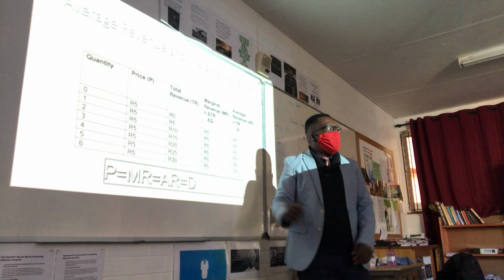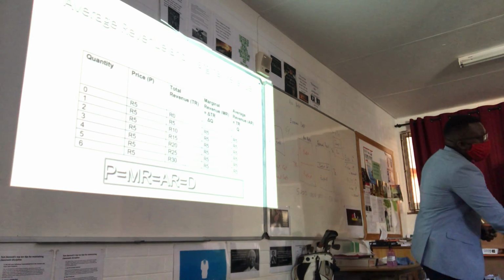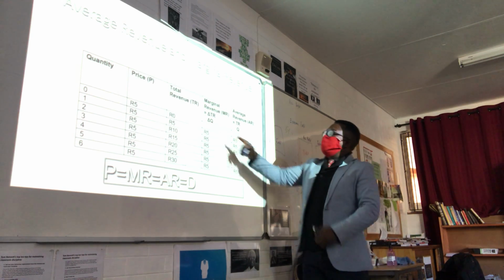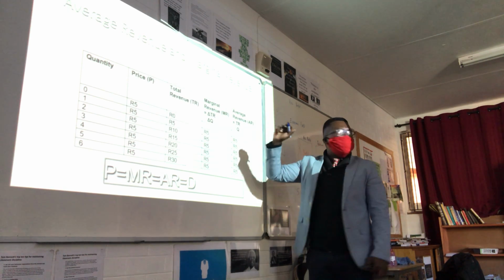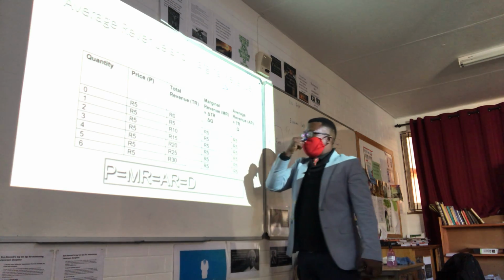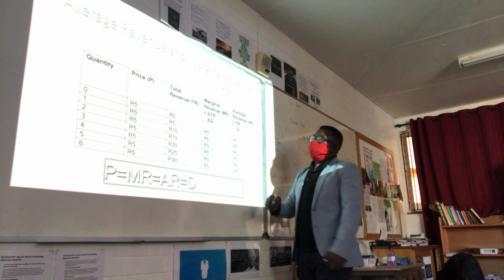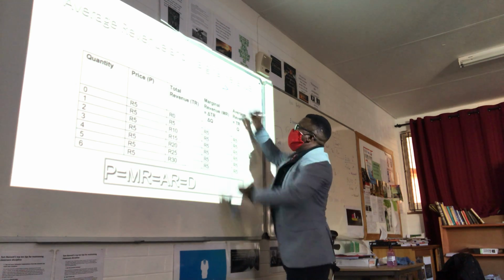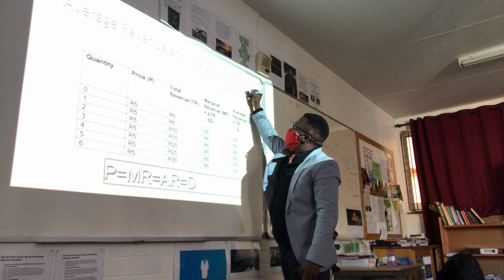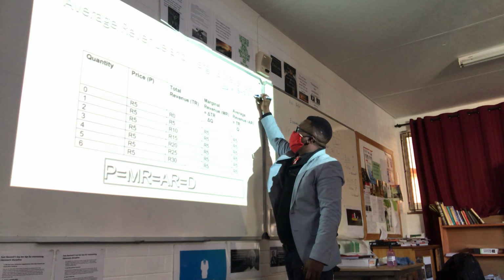So it's 5 minus 0, and then you put over 1 minus 0. Change in total revenue. Manyasi, I think you're asking about the change. The change is always denoted by that sign. The change in total revenue will be, what did you say, Matambi? 5 minus 0, which is equal to 5.